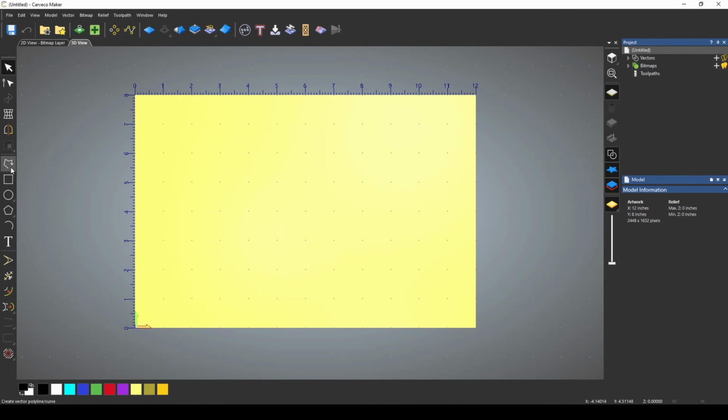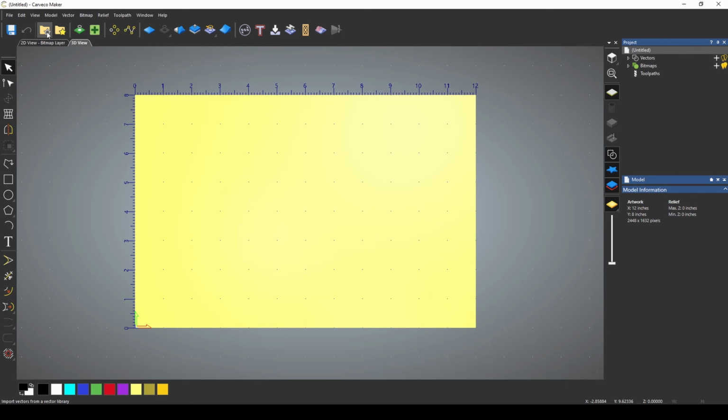We have all kinds of vector drawing tools on this side. These tools down here are ways to cut and manipulate the vectors. We have a node editor. Nodes are the connection points between the vector lines. So when 2 vectors connect, they connect at a node. These nodes can be moved around, and that's what this button at the top, the node editor, is. And then we also have a transform tool that allows us to resize our project.